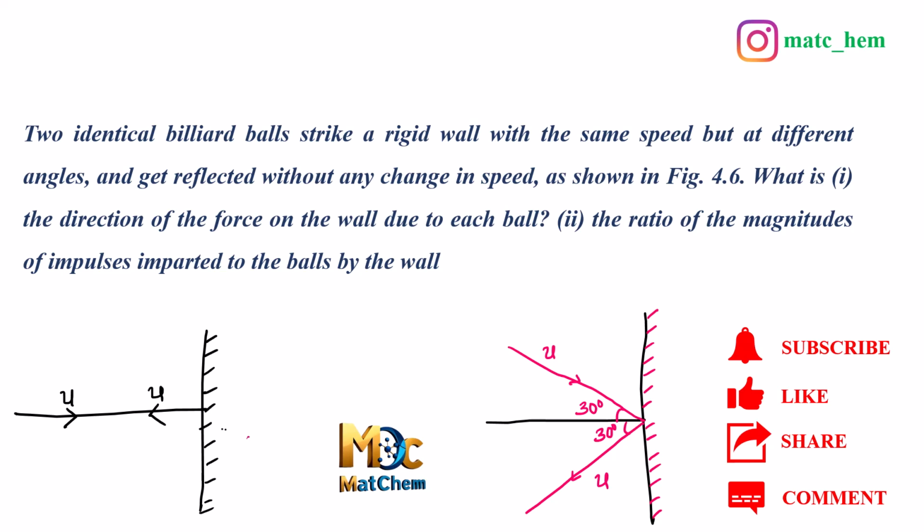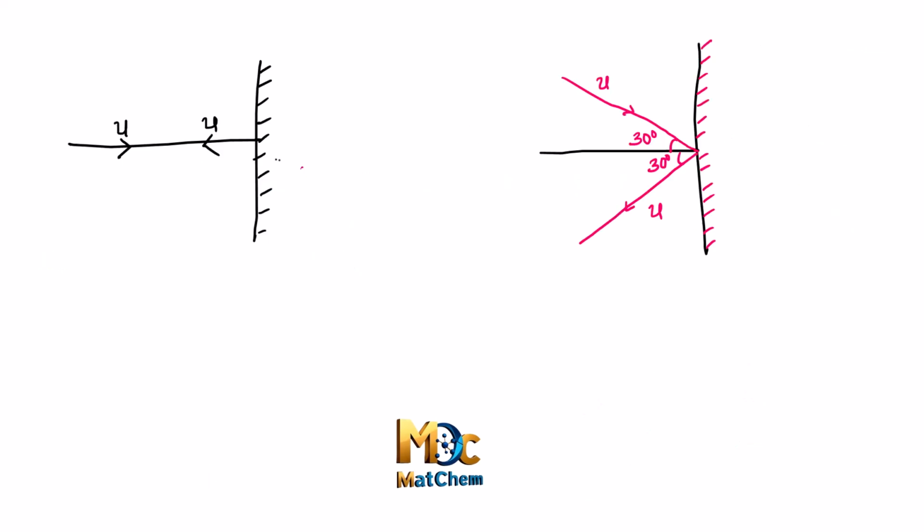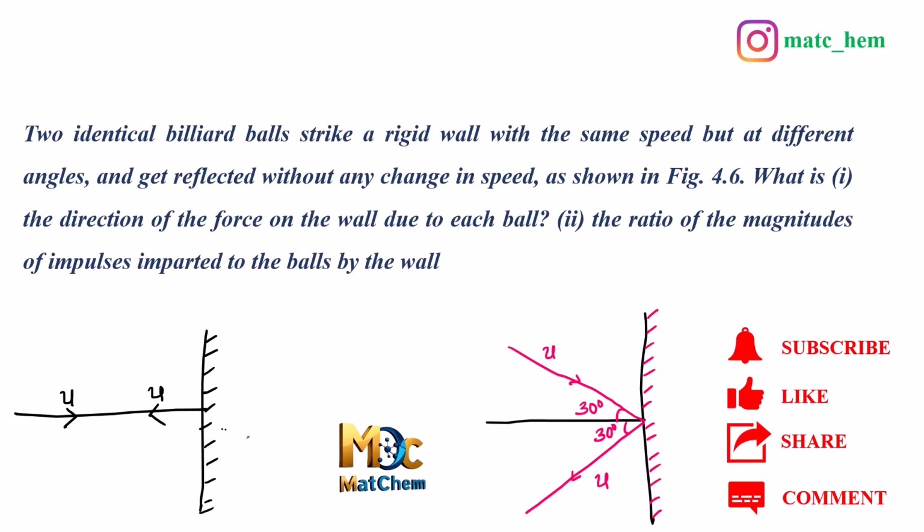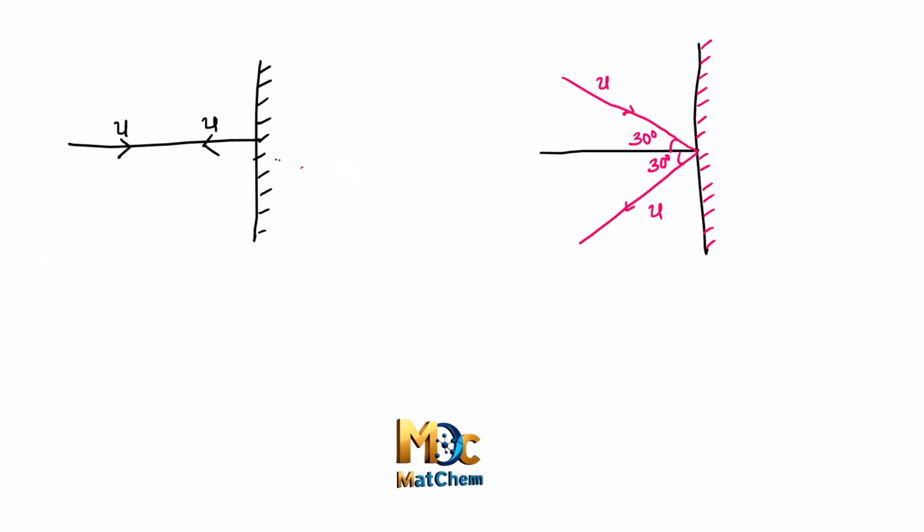So here, when you see, you can understand that there is a statement that is connecting over here. What you need to check now: they strike with the same speed, and they're mentioning that there is no change in the speed. They're very clearly mentioning that there is no change in the speed. So we'll take the first condition. In this condition, you can see that the ball is striking the wall by making an angle 90° with the wall, with an initial velocity u as well as the final velocity u.